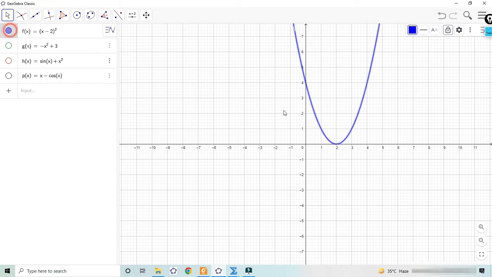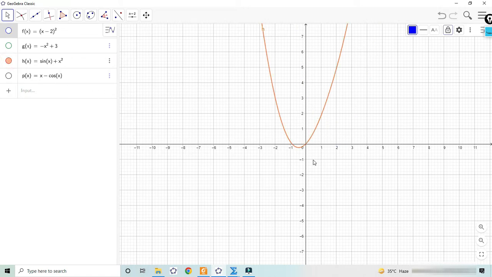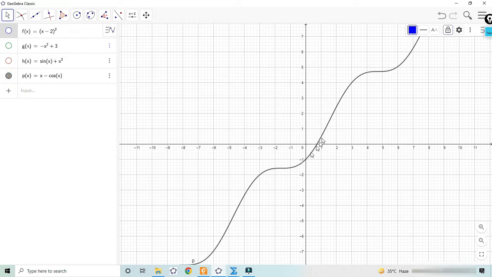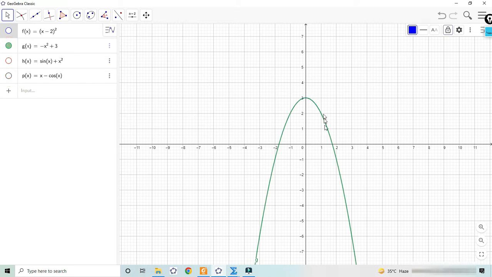अब आप यहाँ से आइडेंटिफाई करें क्या ये ग्राफ y एक्सिस के सिमेट्रिक है? नो, y एक्सिस इज हेयर, so this is not the even function. Third function, this is also not the symmetric about y axis, so this is not the even function. And the last one, this is also not symmetric about y axis. But when we see g of x, yes, this is symmetric about y axis, so this is the correct answer.